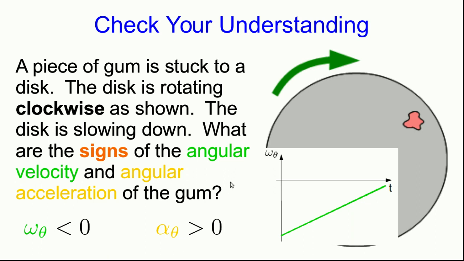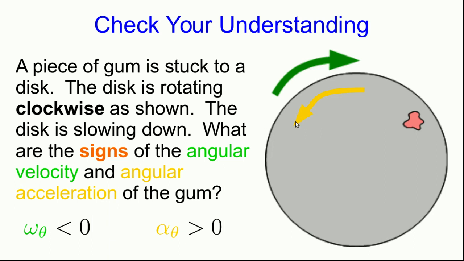Another way of looking at it is by thinking of the fact that the angular velocity is in the clockwise sense. Sense is like direction, but there are only two senses — clockwise and counterclockwise — so it's not like the direction of a vector. This is really an angular velocity component that you can think of as having sense. We know that when an acceleration is opposite in direction to a velocity, an object slows down. Similarly, if an angular acceleration is opposite in sense, or opposite in sign, to the angular velocity, then the object slows down. So the angular acceleration must be of opposite sign to the angular velocity, since this object is slowing down.